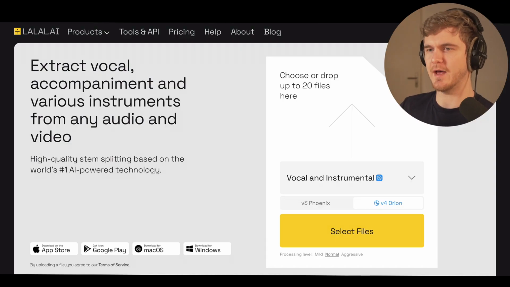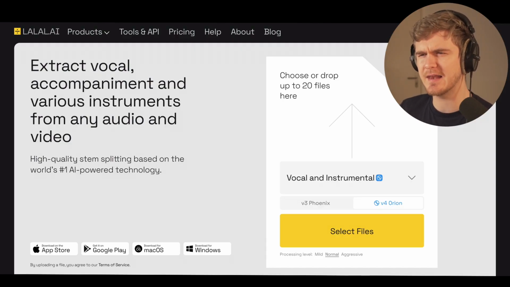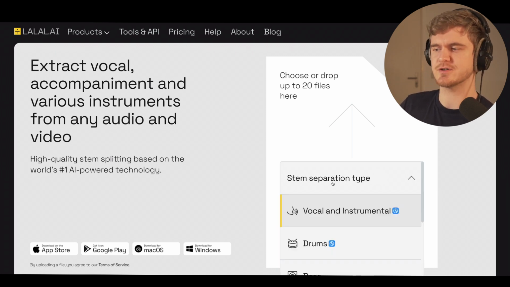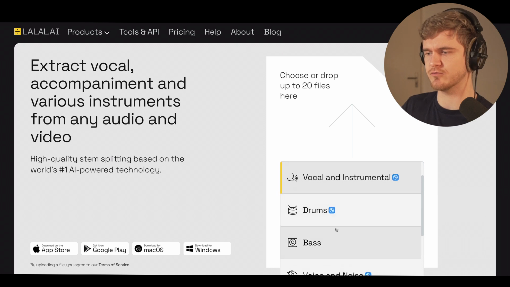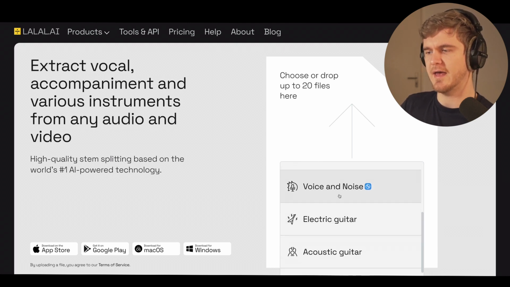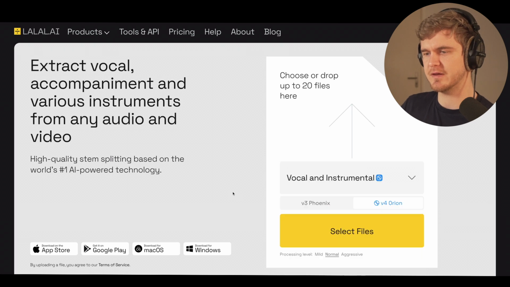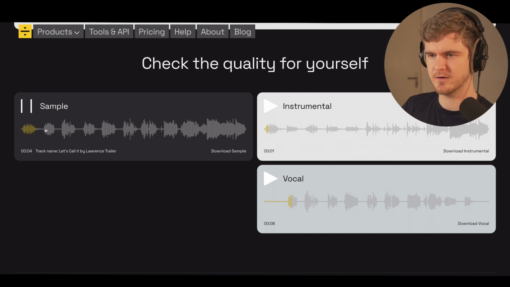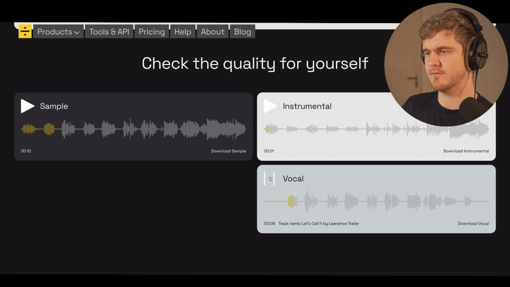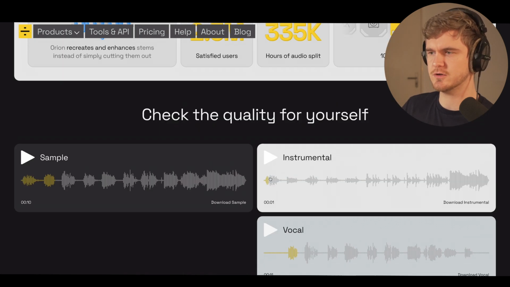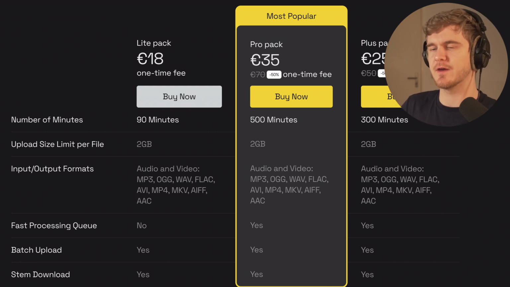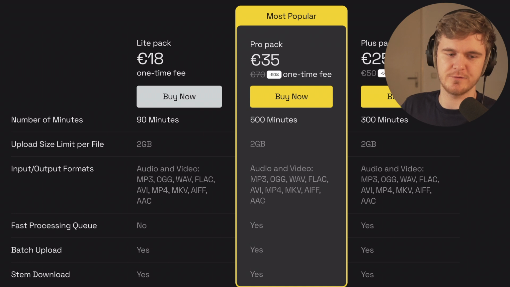So the first of the 4 AI tools is La. Basically what they're doing is they also offer separation for vocal things, so you can extract drums, bass, or anything in a music piece. They are even doing a little bit of an example here, where you have the extracted vocal, which is wonderful. So if you want to use it for free, you can just drag and drop these files in there, but you cannot download them, which is fine for us right now.